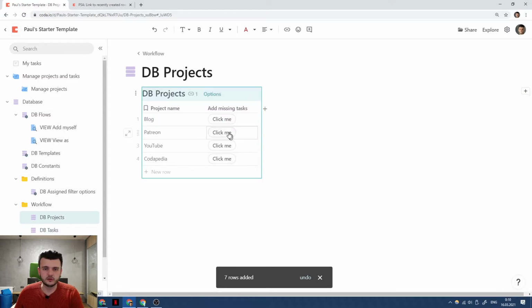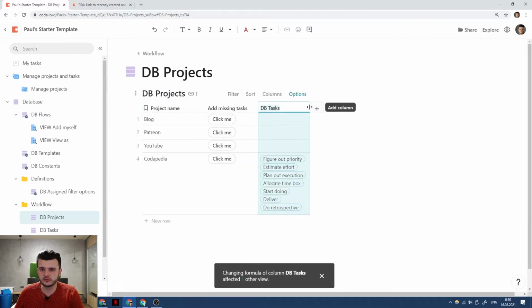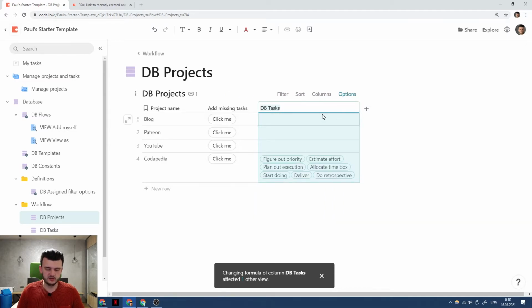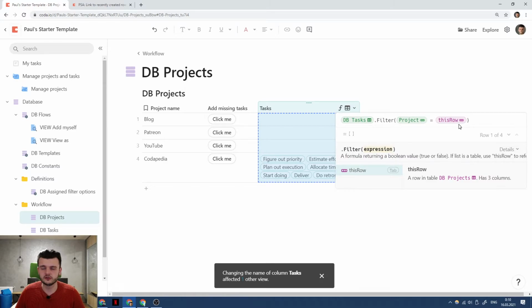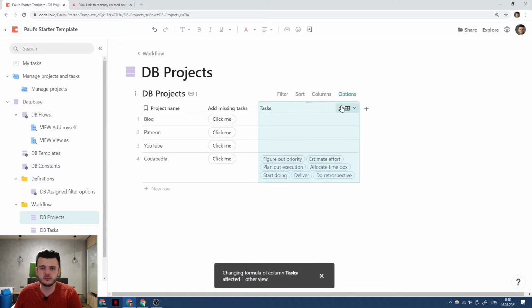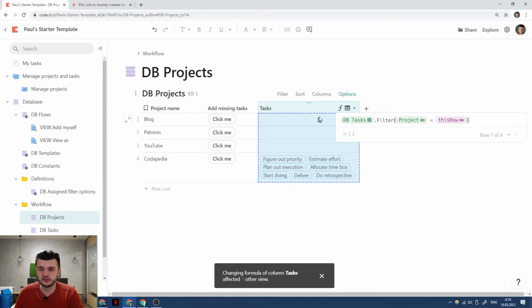And okay, of course we can click it again, but we can now make a lookup of all tasks for this project and fix the formula that it created, because it is not project contains this row, it's just project equals this row. You always have to fix that, since it's not many to many, we are using 1 project per task.